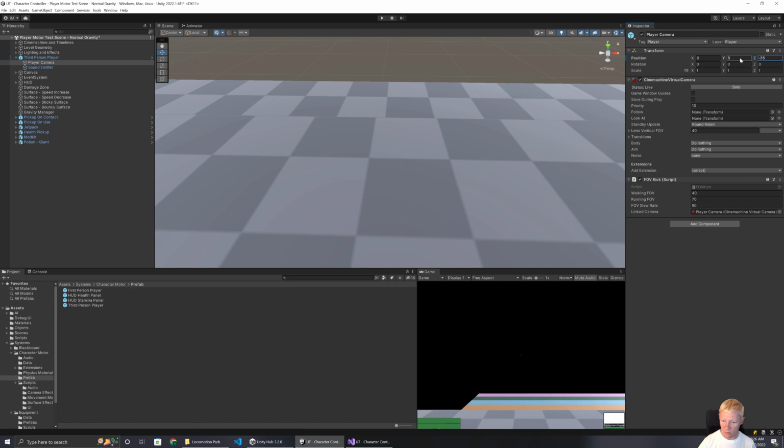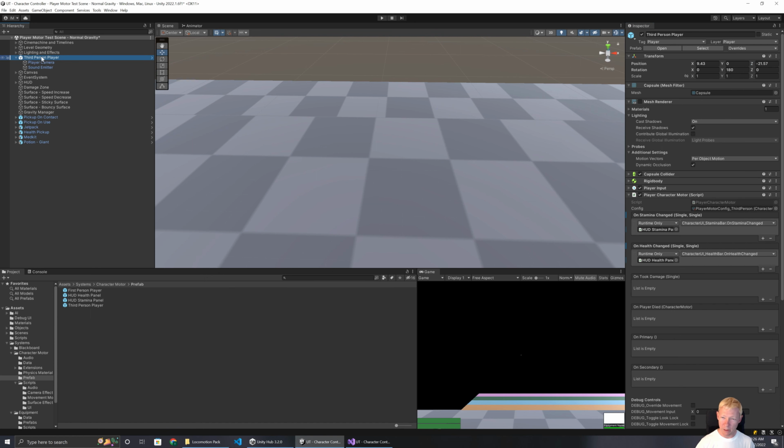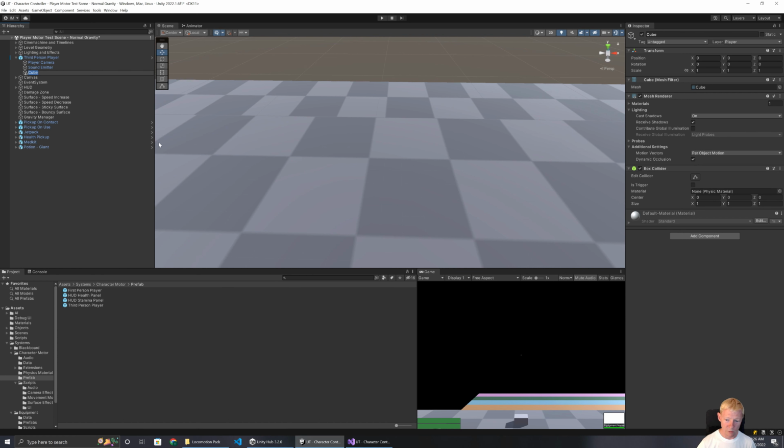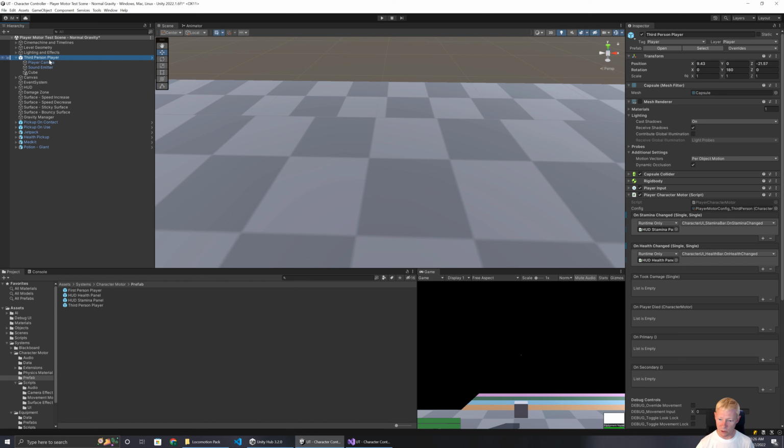So 5, minus 15. Now we can't tell what we're looking at, and we will end up adding in a mesh. But firstly, just so we can actually see it, I'll put in a cube that I will increase the height of, and we'll turn off collision on. This cube is purely so we can visualize this.